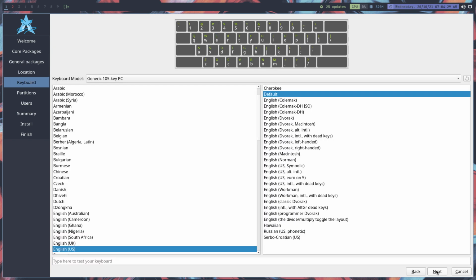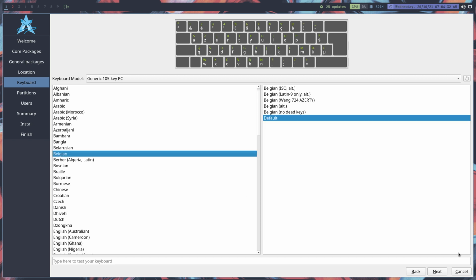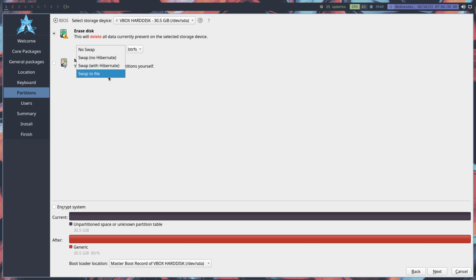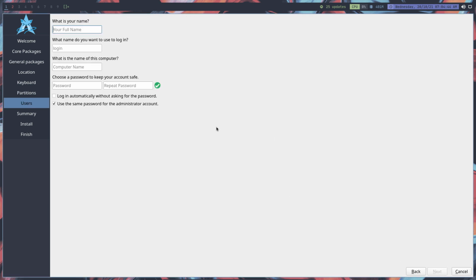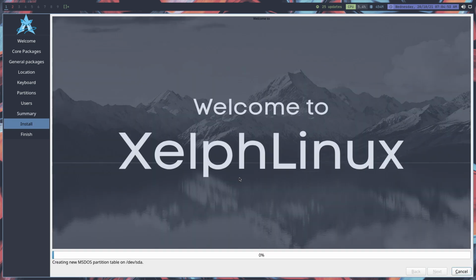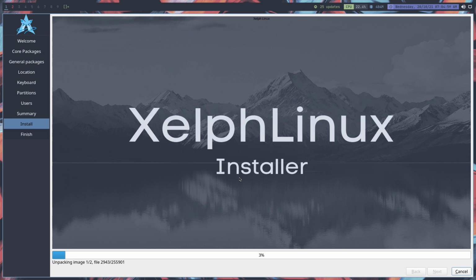And then next, Brussels. All the rest is just your standard routine. Swap to file, thank you very much. BTRFS, just these choices, fine. Well, ext4 is my choice, even though I will not be using it after this video. And install now. Voila, we've got ourselves a Calamares, a great tool, great team as well, very responsive.